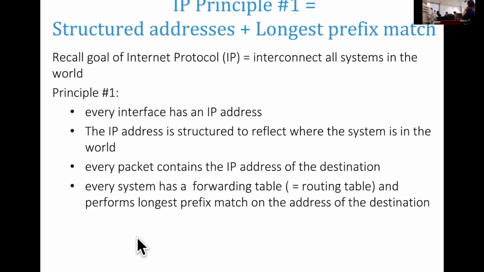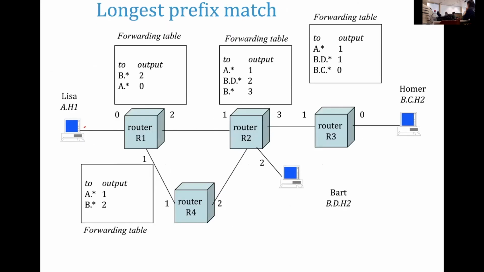Now you're an intermediate point, you receive a packet, you have to forward it. You know the destination address, and you need another thing called a forwarding table, or routing table. So you have knowledge of the network, which you obtain through some process, and now you know for each IP address where you should forward it. To do so, we do what we call longest prefix match on the destination address. I will explain this longest prefix match on this example.